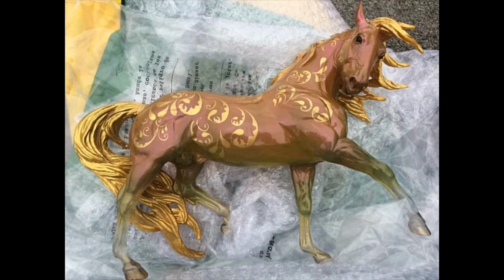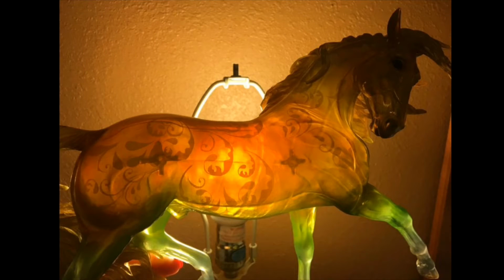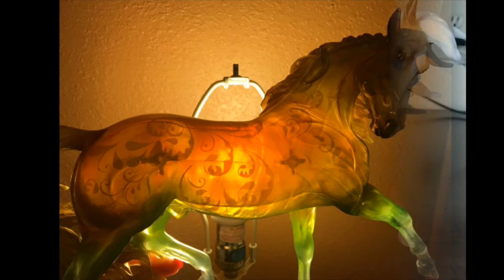Something that actually surprised me was this horse is a translucent model. If you look towards the hooves of the horse, you can see it's kind of clear, which totally surprised me because at first I just thought it was a typical all plastic solid horse, but that's pretty cool.